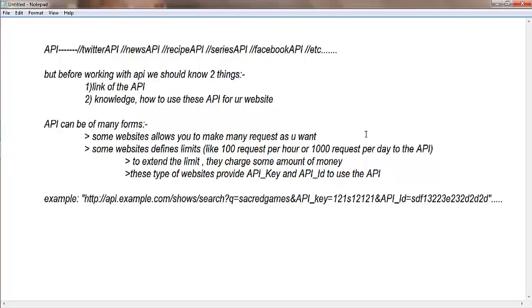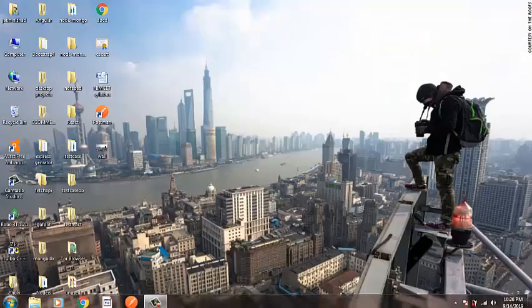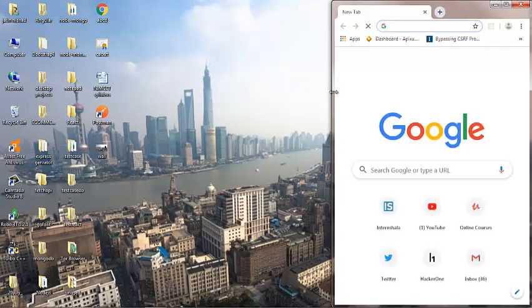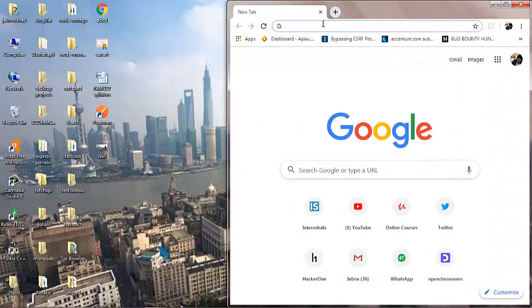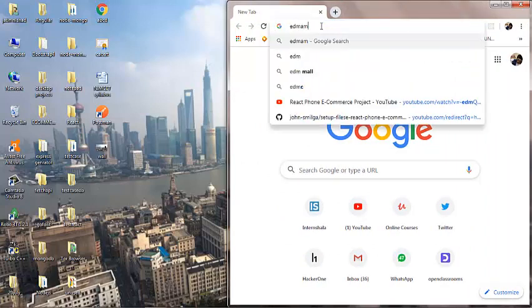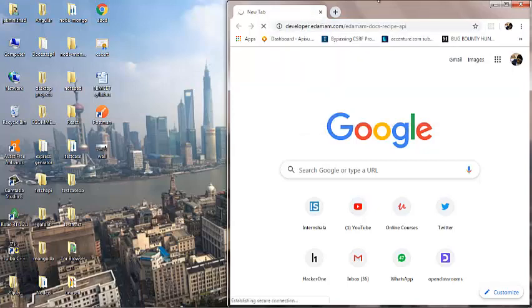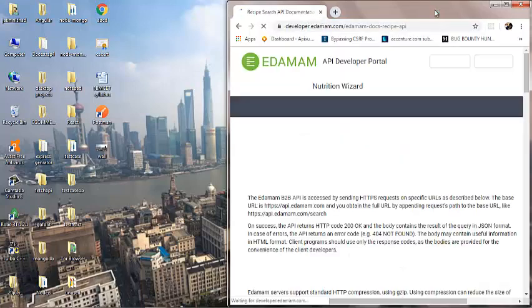Now we are going to understand it practically and look at the websites which provide APIs. Let's search Edamam. Edamam is a recipe providing API. Generally, it provides the recipe details.